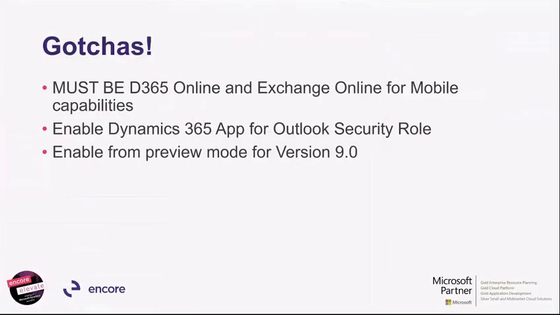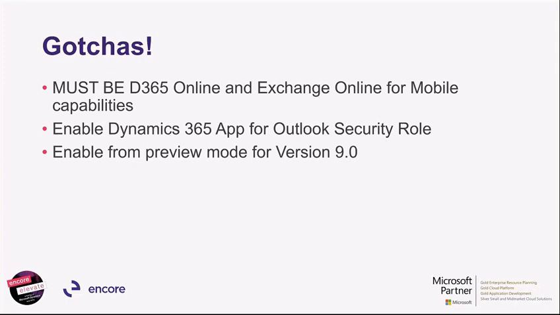Here are some of the limitations with this feature. However, I cannot stress this enough. If you want the mobile functionality, you have to be Dynamics 365 online and also Exchange Online for your organization. However, as I mentioned, you can use the desktop functionality if you're a hybrid, but if you want it to be on the go, you do have to be online for both D365 and Exchange.